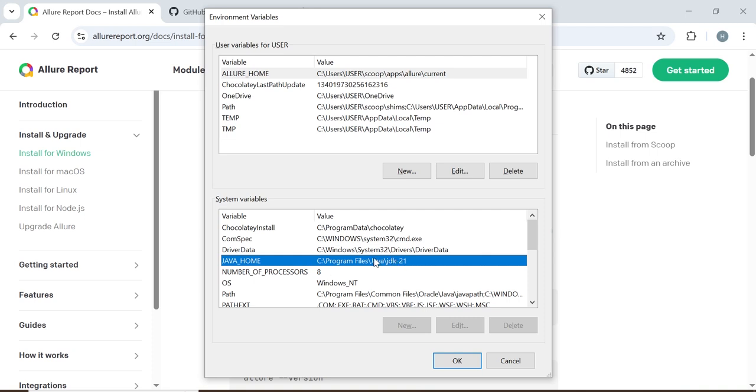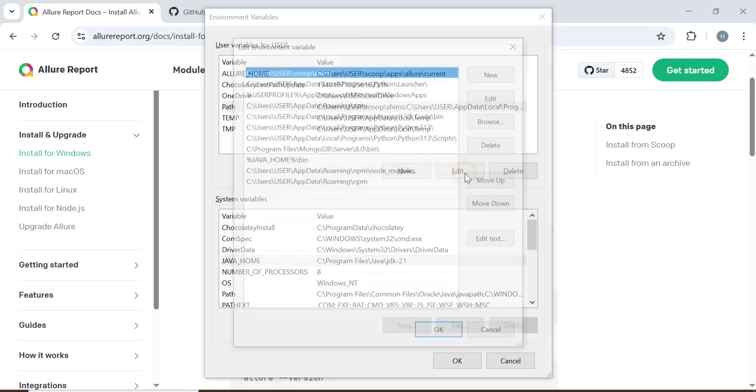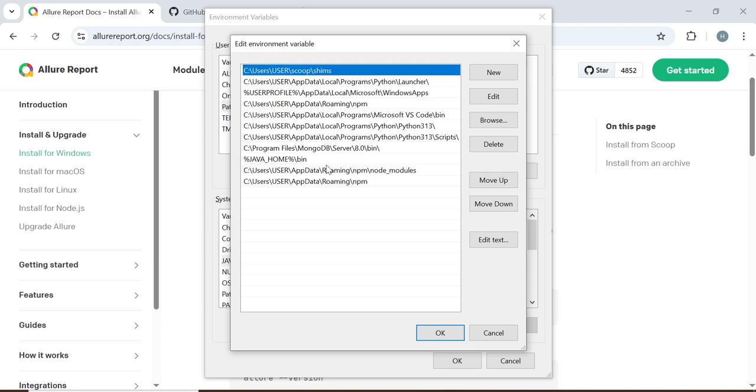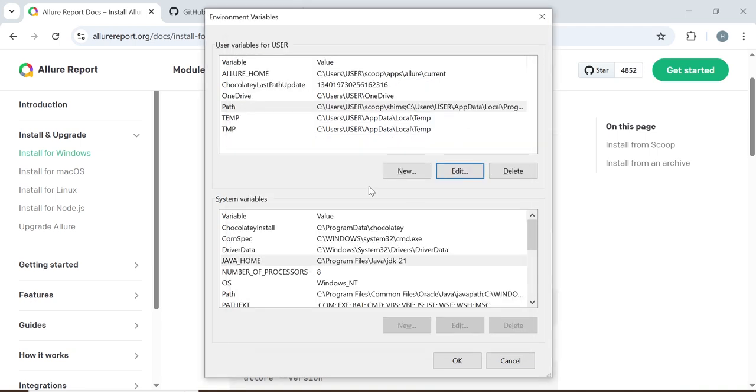This is the JDK path, and then set up this environment variable in the path section. You can view here %JAVA_HOME% and then enter /bin. You just need to enter the JDK path.